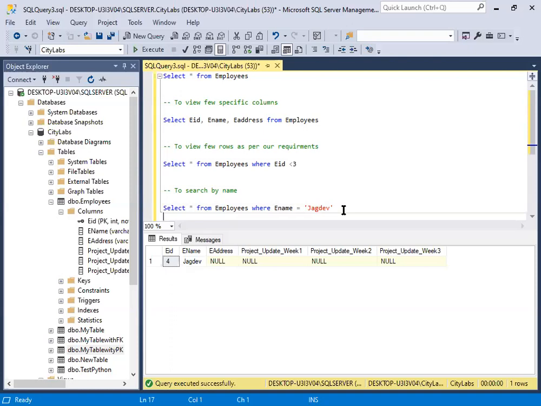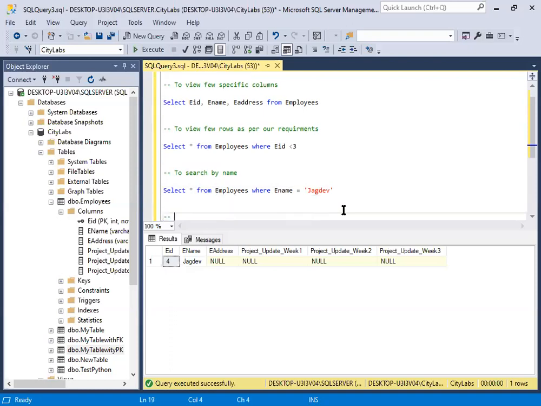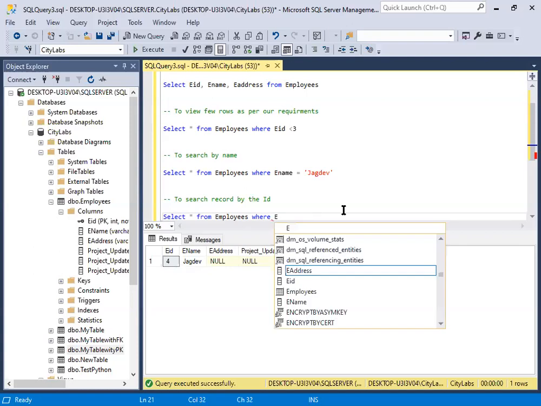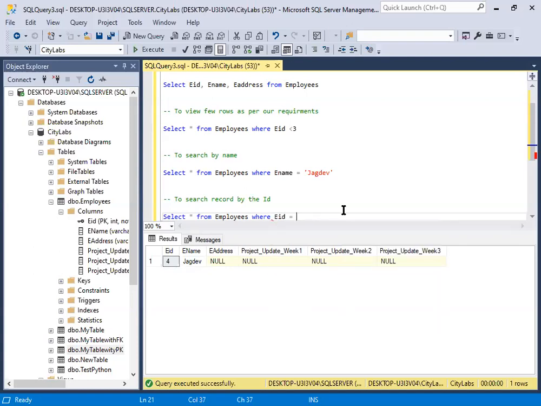If let's say I'm not sure what the name of the person is, but I want to search by ID, to search the record by the ID, we can do select star from employees where EID is equal to, let's say, 1.